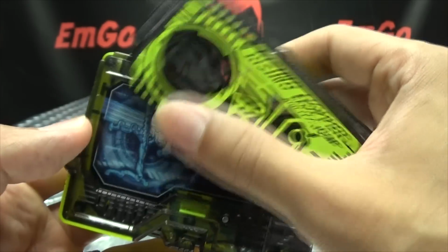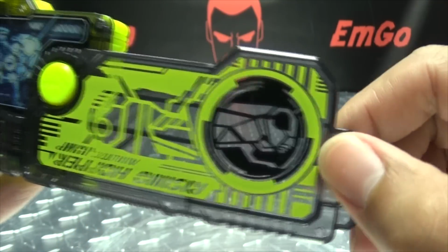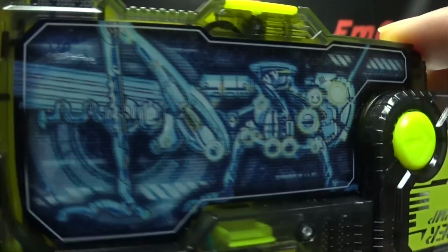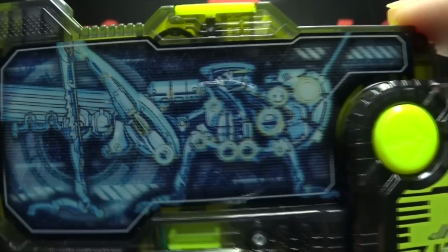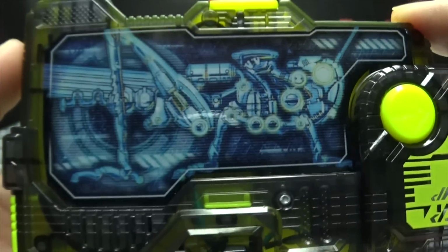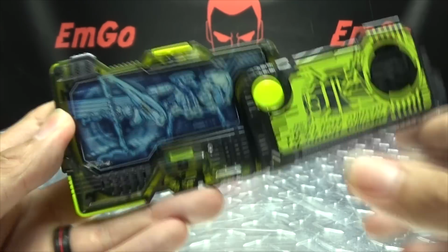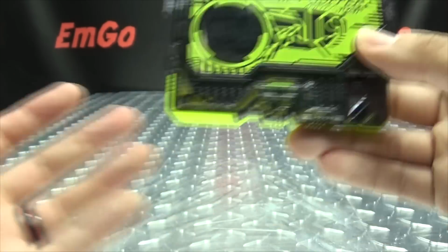And when we flip open this section of the key, you can see you get another grasshopper symbol there. And here you have kind of an X-ray kind of robot grasshopper going on there. And that looks pretty cool. I like that. I like the way it looks. And there's the opened progress key. And you just flip that closed. And there you go.